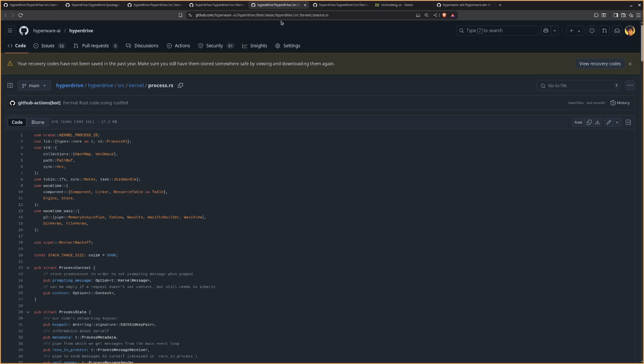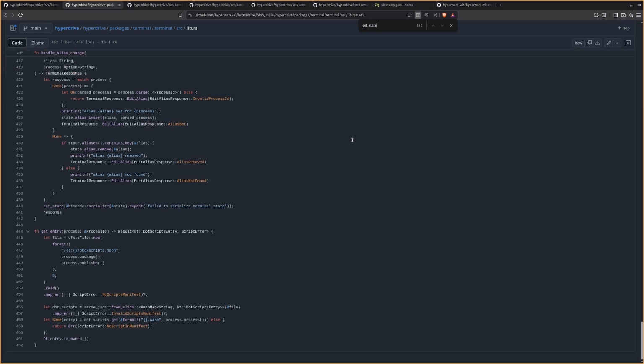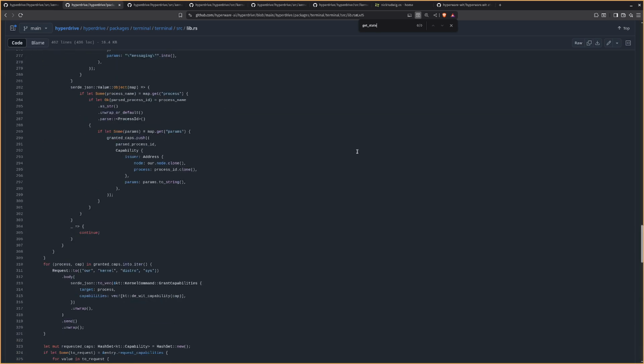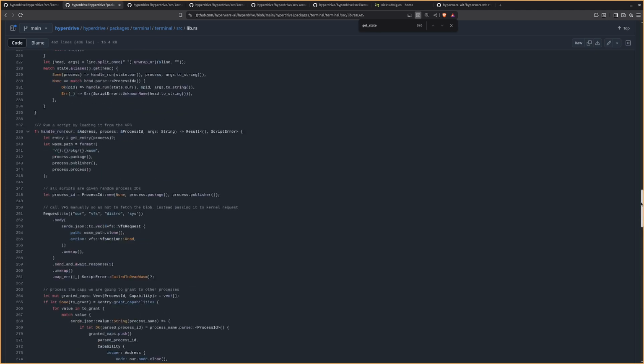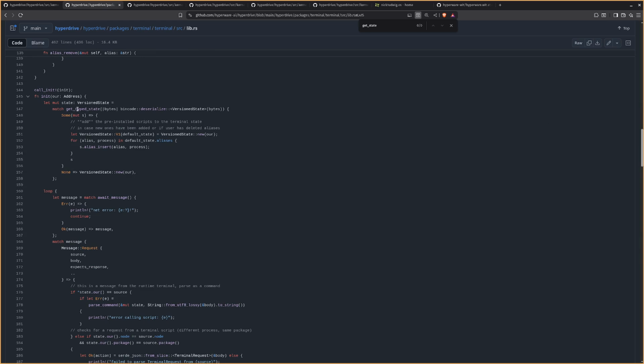So if we look at, sorry, wrong tab. If we look at here, presumably we would get state when this thing starts. We do not get state. That is surprising. Maybe that's a bug. Get typed state. Oh, okay. So get typed state is a wraparound get state. My apologies. Get typed state is from process lib. It just wraps the get state function.